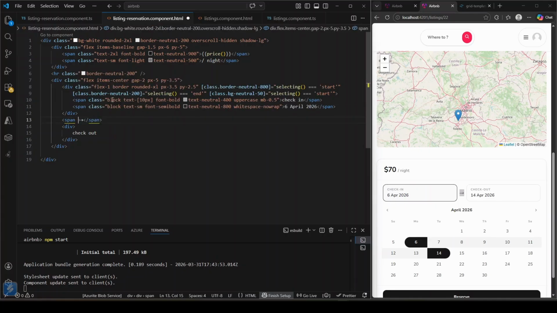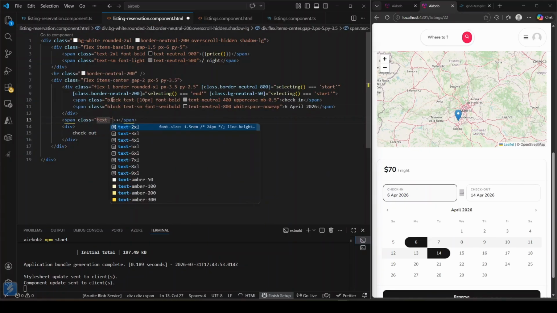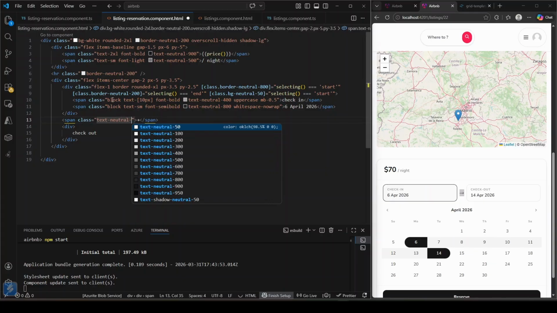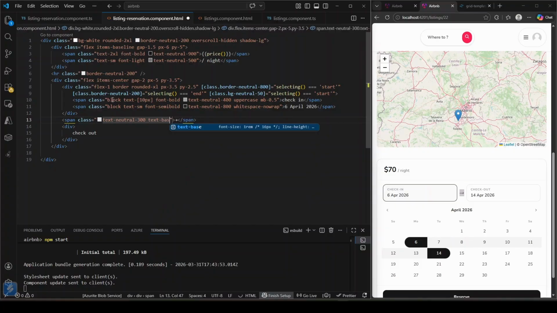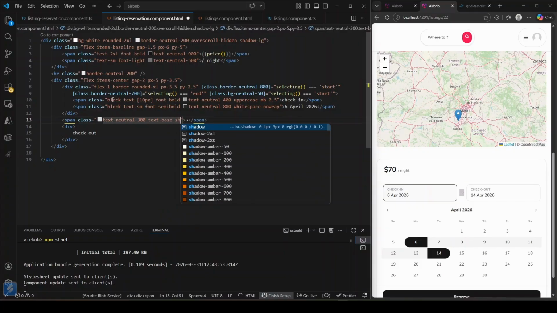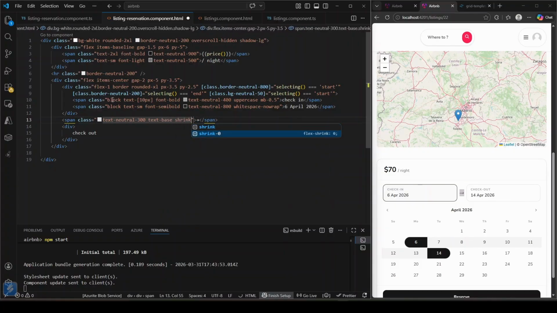Here also I will add some class utilities. Just change text to neutral 300, text base, and also shrink value of 0.